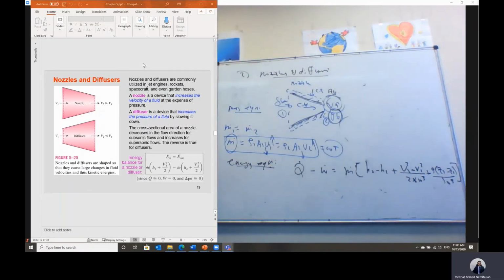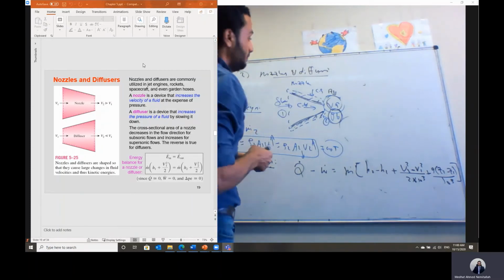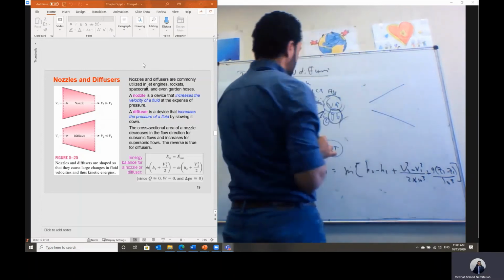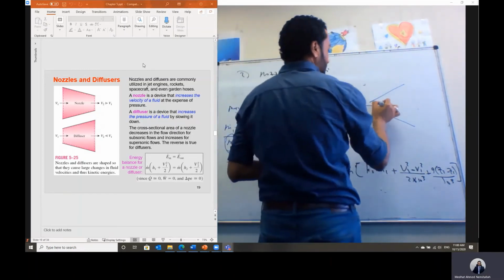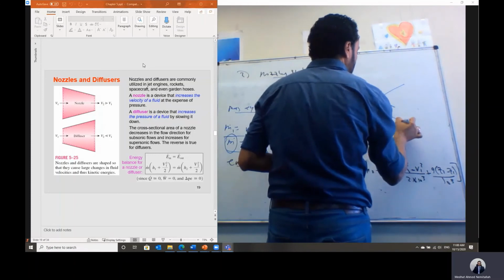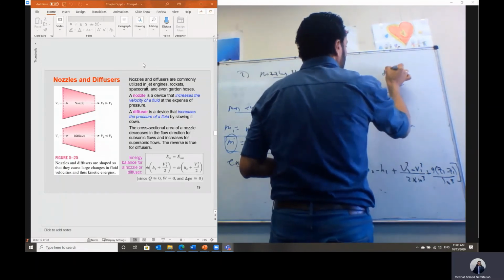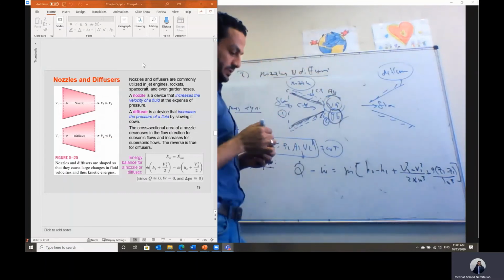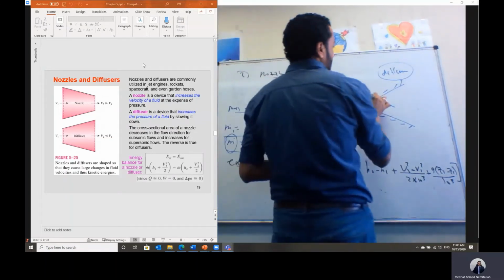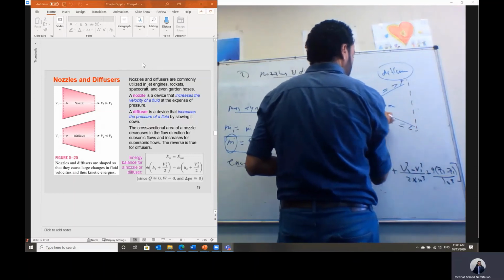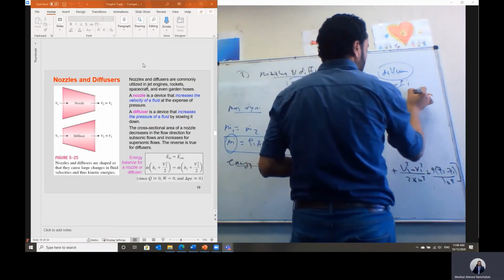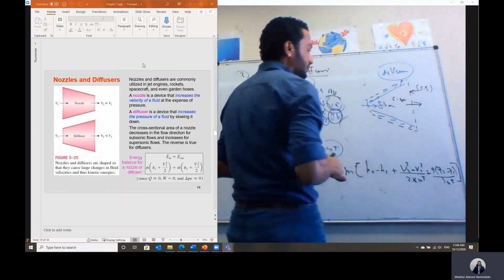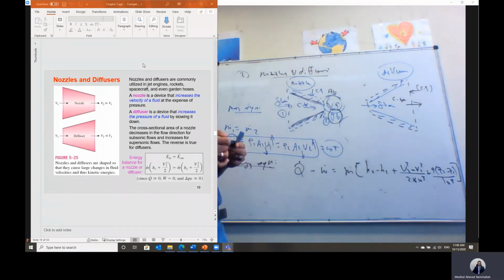In this case, if we look at this nozzle, or if we have a diffuser, the diffuser is the same device as the nozzle actually, but the flow is reversed. This is what we call the diffuser, and this is the nozzle. To study any open system, we have to draw the control volume and look at the surface of the control volume, at the masses coming in or leaving, and also the energy.